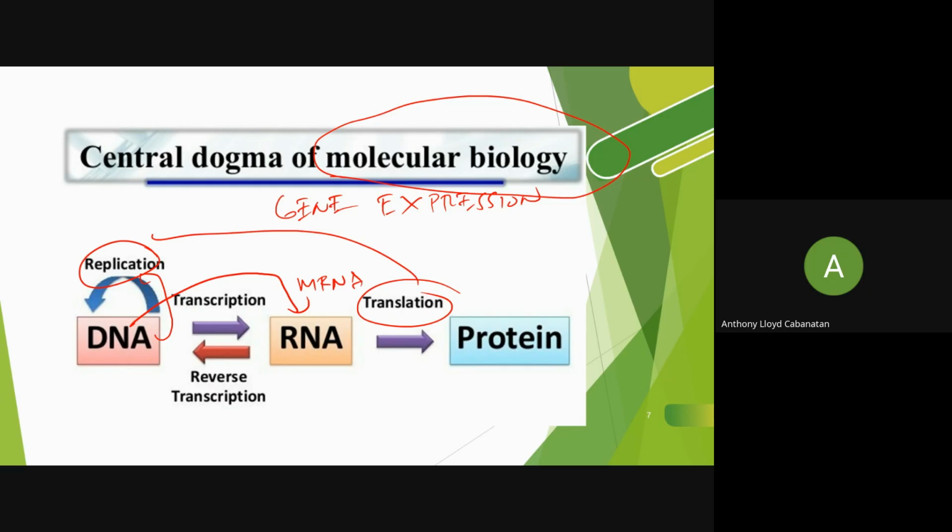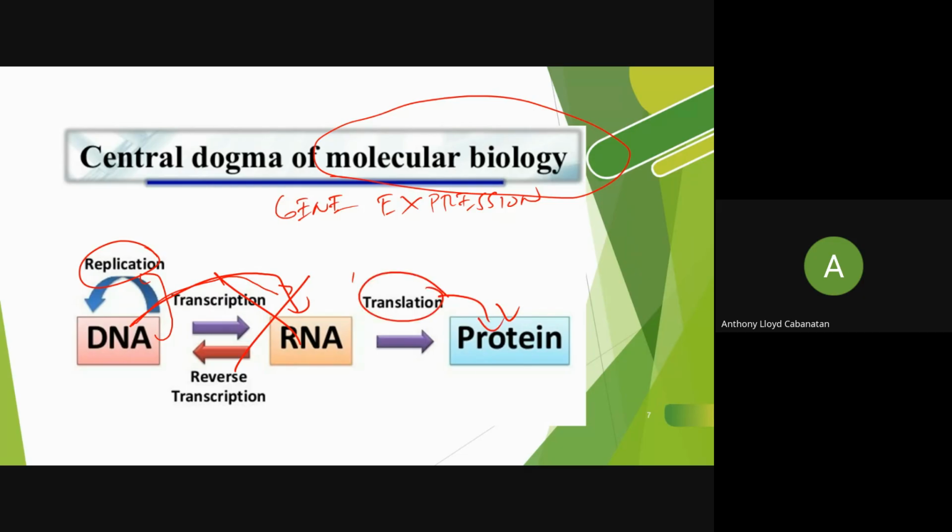Okay? Sir, bakit importante na nagkakaroon din tayo ng conversion ng DNA into mRNA? It is because mRNA is important for the production of proteins. Just imagine, class, ha? Just imagine. Yung DNA natin not capable of transcription. Not capable. So, ibig sabihin, walang mRNA. Di ba? Pag walang mRNA, walang translation into proteins.